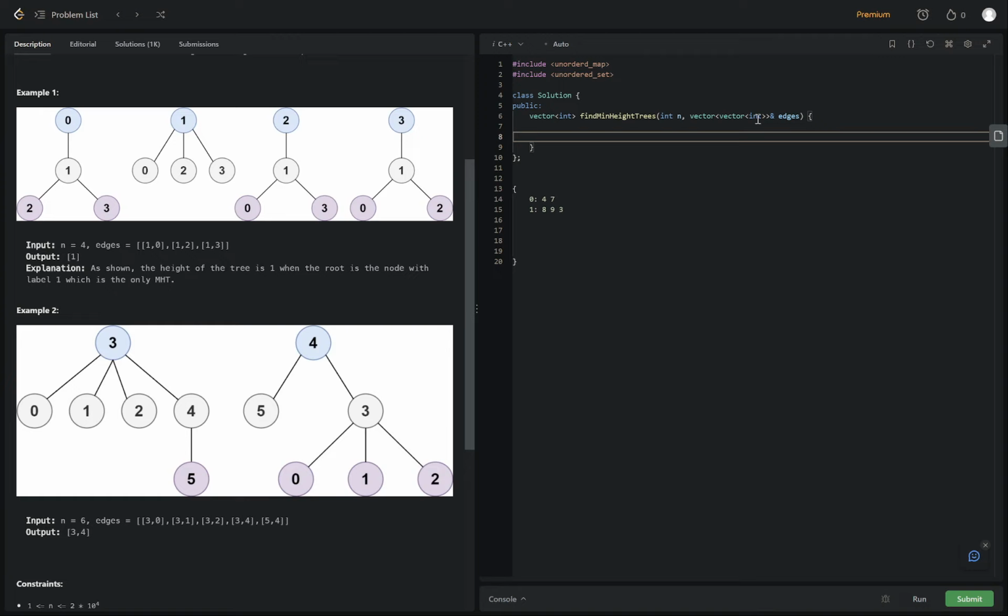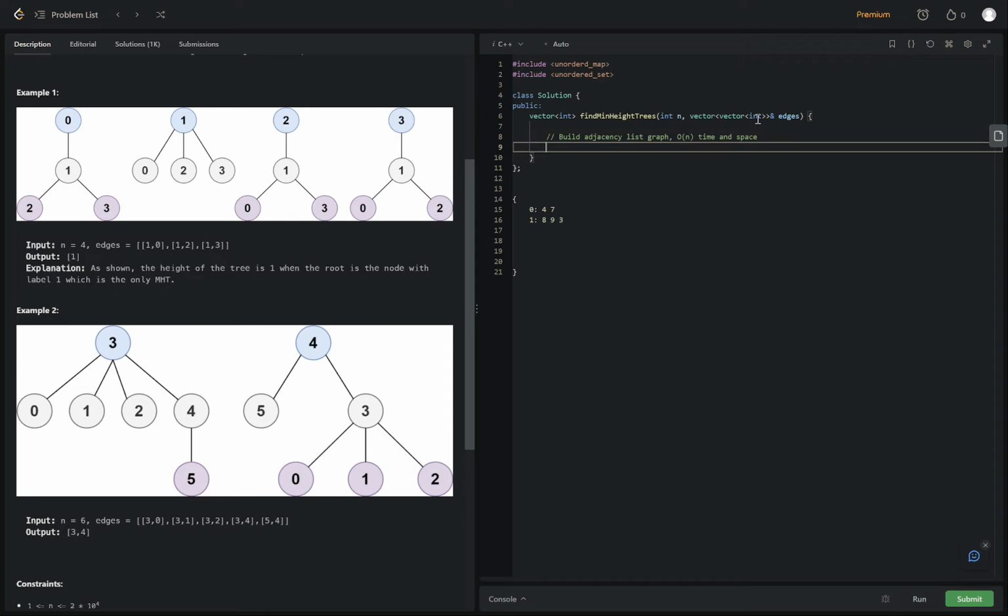Once we already have linear space, we might as well use another linear space item, because what's the difference of doing it again? It just adds another constant factor. So build adjacency list, O of n time and space.